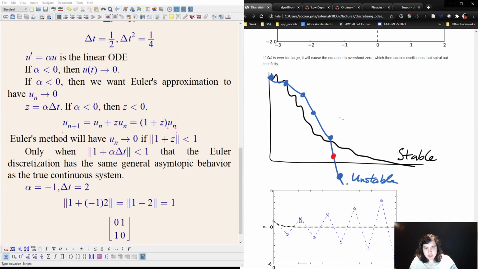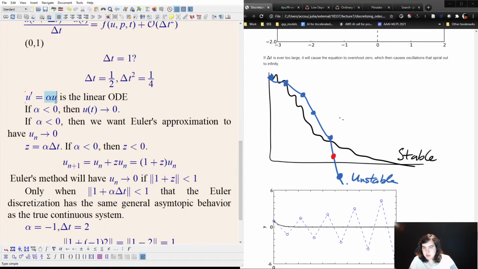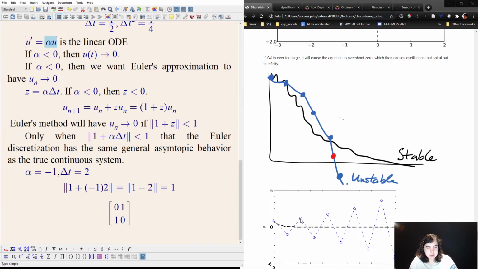But now, if you're doing that same step, well, your derivative is going to be larger, because your derivative is equal to alpha times u. And so if your derivative is larger, now you're going to step over 0 more, right? Then that means you have a bigger negative derivative, and you jump over more, and you just start spiraling out of control. So this is a very good signature of you chose a delta t such that your method's unstable, right? You'll have this spiraling behavior, and you can understand it by looking at this linear equation.